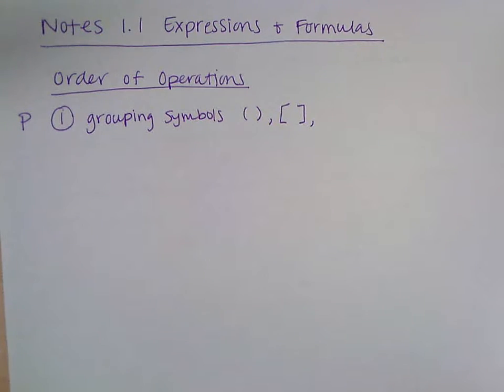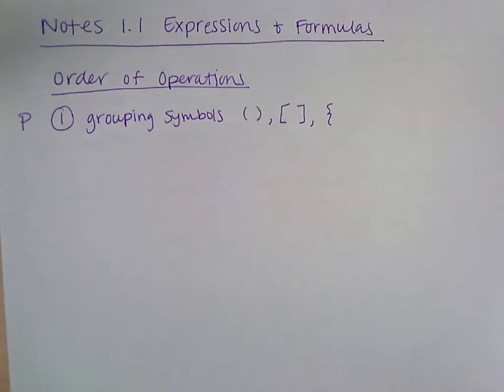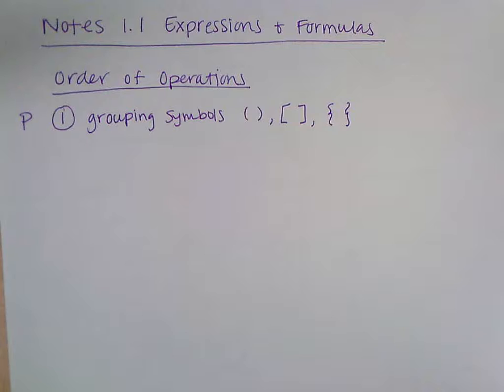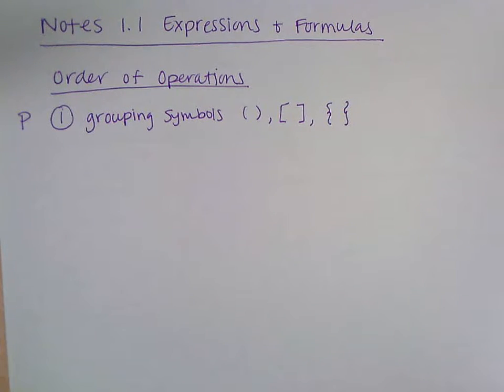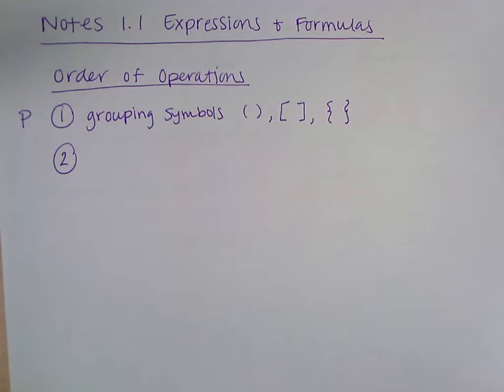And then there's one other that you don't see as often. Yeah, the braces. They're like the curly brackets. That might be hard to draw. If you have to make your own curly bracket, just put a squiggle, as long as I can tell what it's supposed to be, then you're okay. All right, so all grouping symbols, I know you think of that as parentheses.